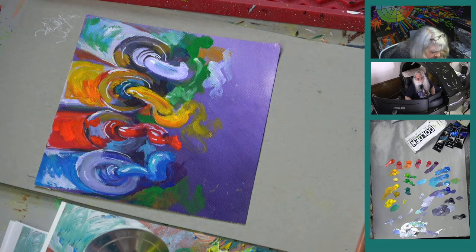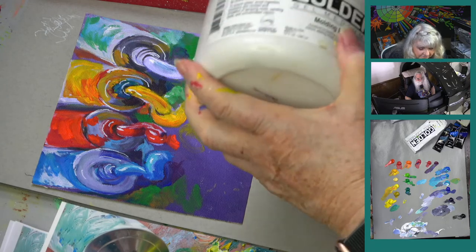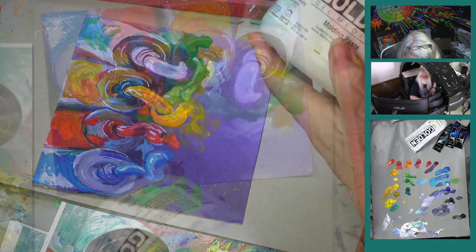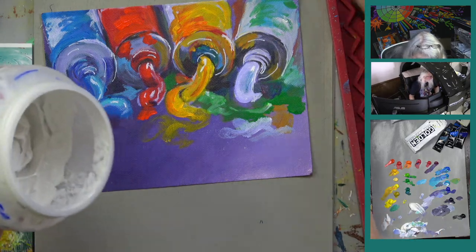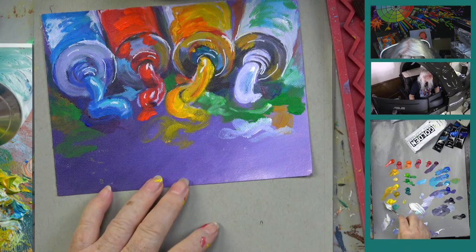Now I'm going to take my palette knife, and I'm going to get out a tiny bit of modeling paste. Like that, okay? It's pretty thick. Let's do it a couple places. All right. Now, what I want to do is mix some colors with it.